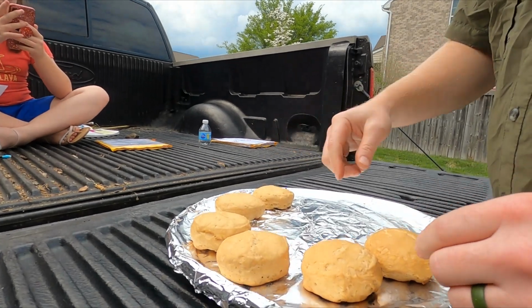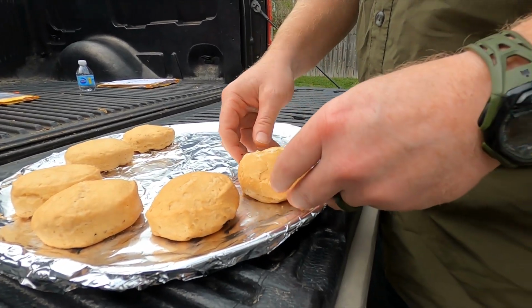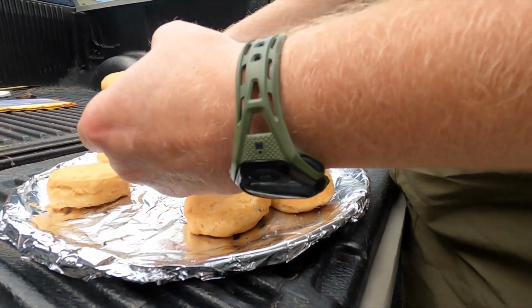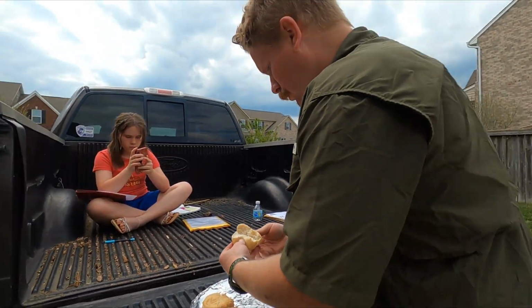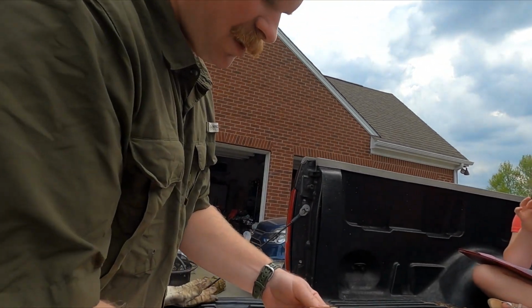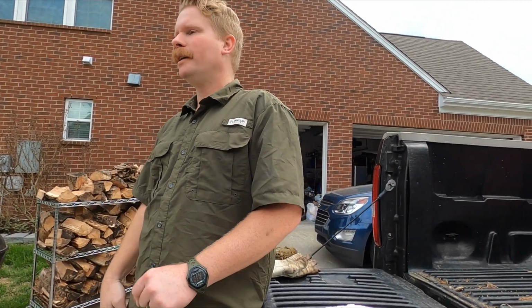You can kind of see these are definitely more done down here towards the smokestack. The doneness, they're done pretty well. Hot. Yeah, they're hot. Yeah, they're all cooked through so far. They're all cooked through, but I was hoping it would suck the heat out a little bit more and get rid of some of that hot spot, but it definitely doesn't.